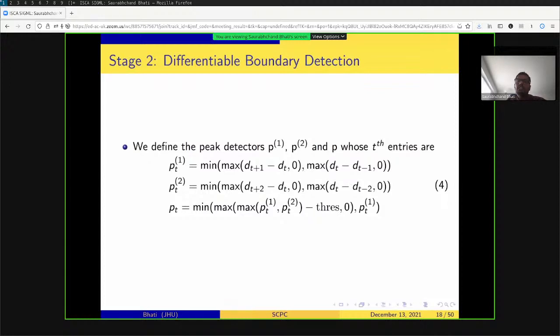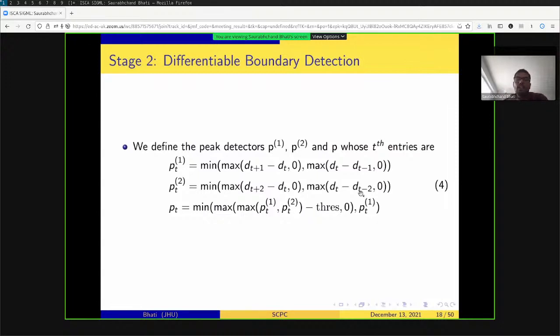And if dt is greater than t minus 1, then I think there's a typo here. If dt is higher than dt minus 1, then this will be a positive entry, and max of positive and 0 will be something positive. So essentially what we have done is a soft comparison. If you were trying to do it outside a neural network, you could simply compare if dt is greater than both dt minus 1 and dt plus 1. If that's the case, then you have a peak. And if dt is less than either t minus 1 or t plus 1, then you don't have a peak.